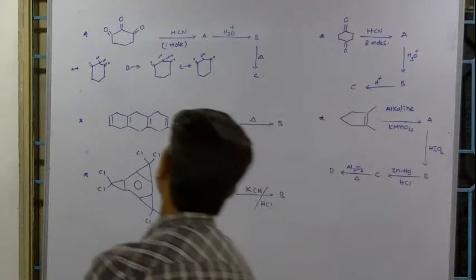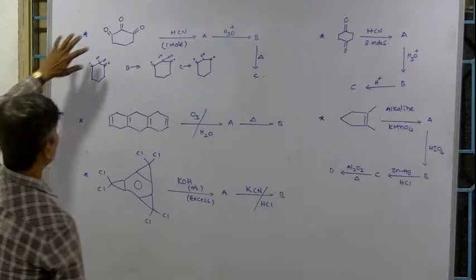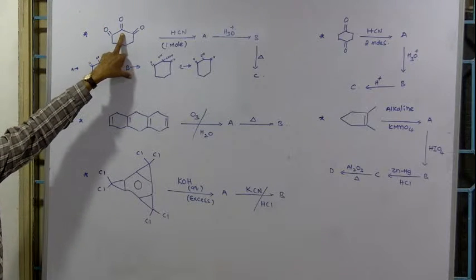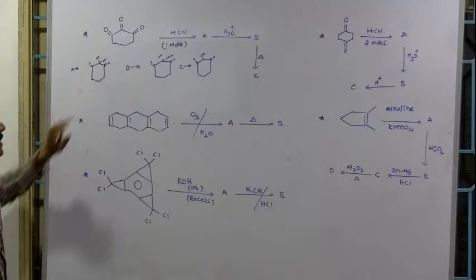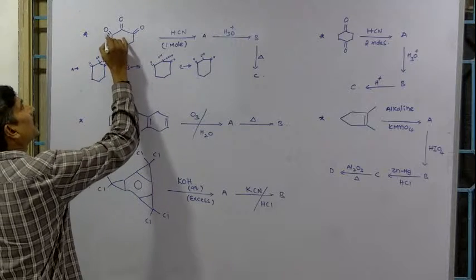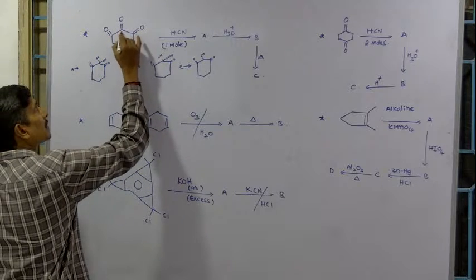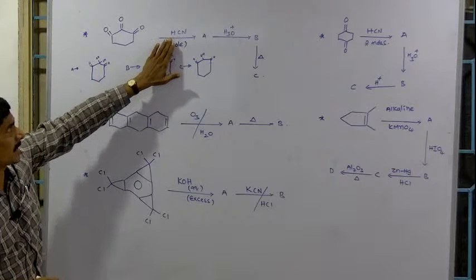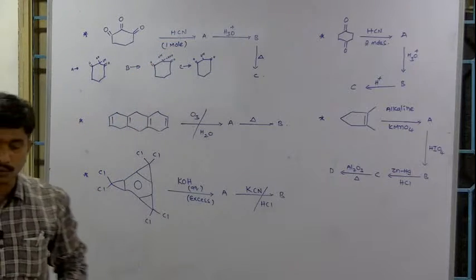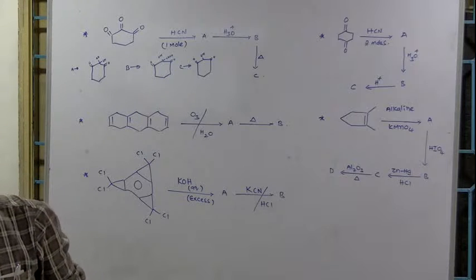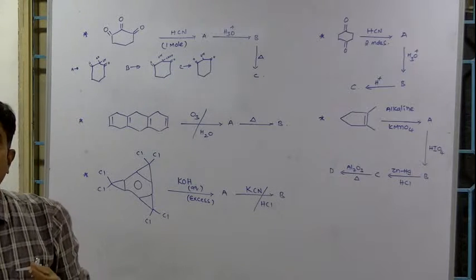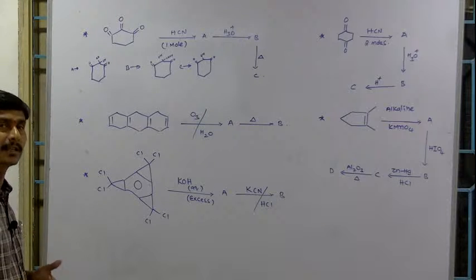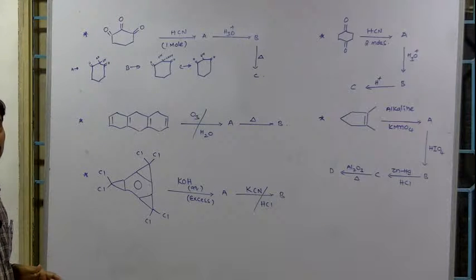Good. So why only at this carbon atom? Why is this carbonyl carbon only involved in the reaction? Why not these two? Because these are electron withdrawing groups. So the positive charge at this carbon atom is maximum. The reaction comes to this hydrogen cyanide addition reaction. Why are aldehydes more reactive than the ketones? Because aldehydes have a more positive center at the carbon atom. That was the reason formaldehyde is more reactive.